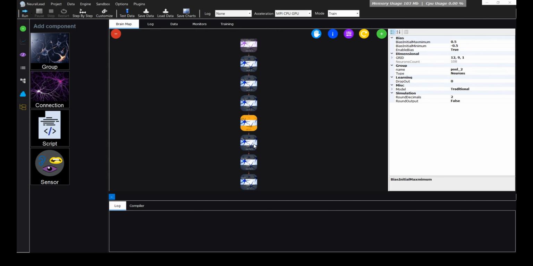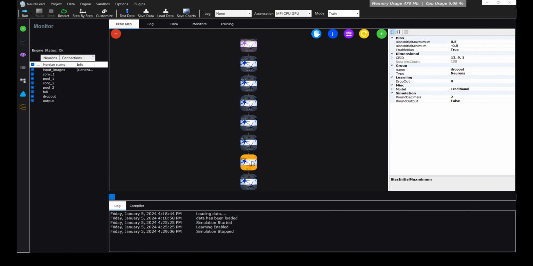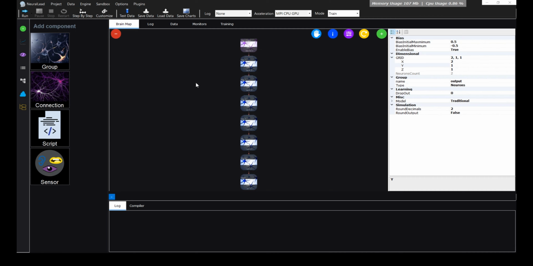For full and dropout group, we have to assign manually because of the connection type, that is full connectivity. Optimization didn't change it. So we will assign same number of neurons as pool 2 has. Now, if you remember our talk about dropout, that it helps to distinguish between different images by hiding some part. So in our case, we will go with hiding of 40% of part. So that will be 0.4 for 40%. Now this is our neural network.